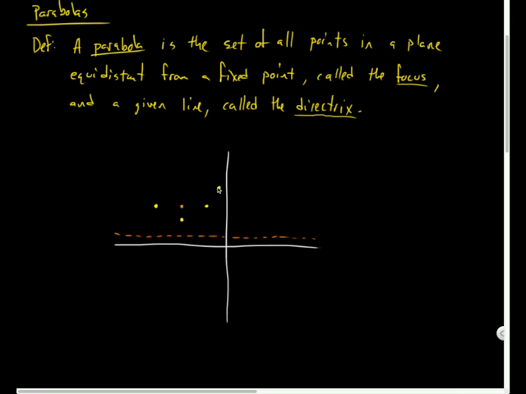For instance, consider this point here, in which this distance and this distance are equal, right? And as far as the distance to the directrix, it would make sense for that always to be measured perpendicular to that point. And then consider even a point like this, in which this distance and this distance are equal. And there's that and that.